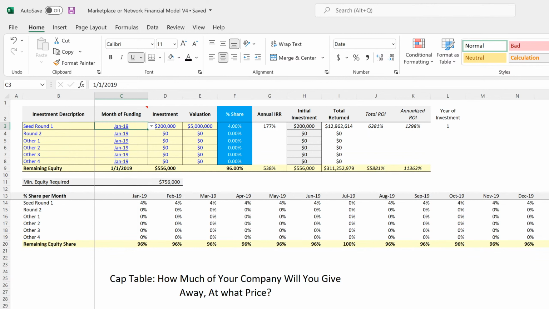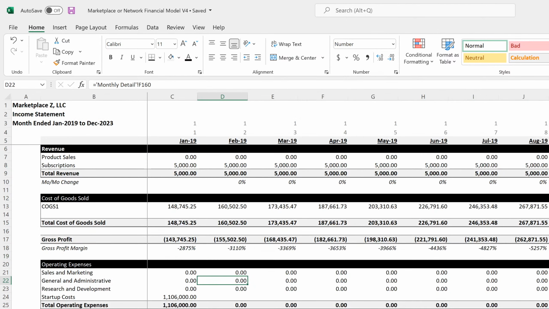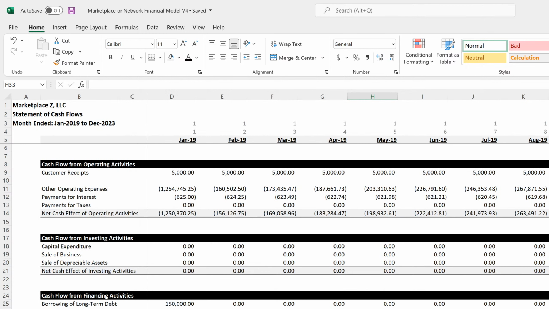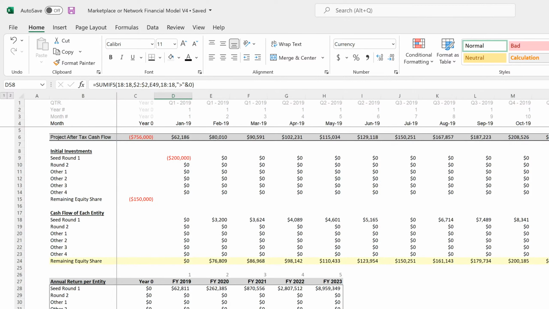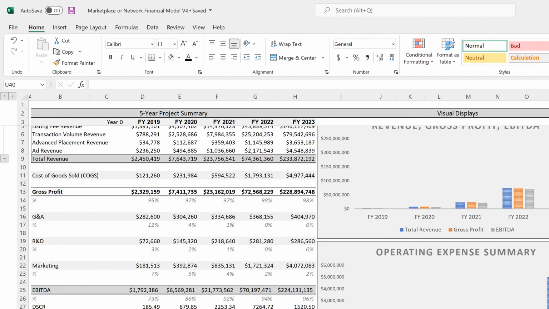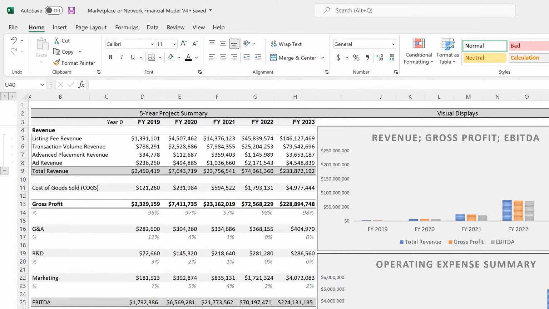Now, so we have all this formatted. We'll have to update these financial model statements here tomorrow, but I think we've got everything else looking good. So this is a good stopping point.